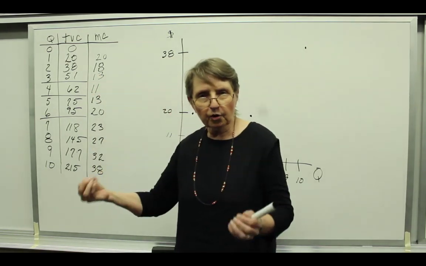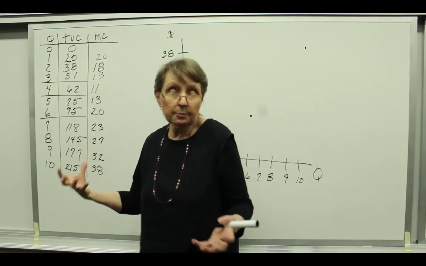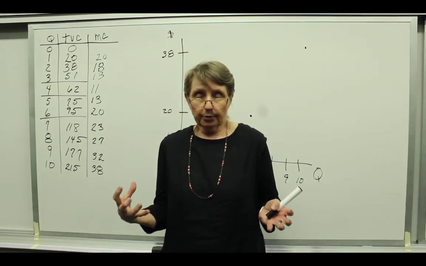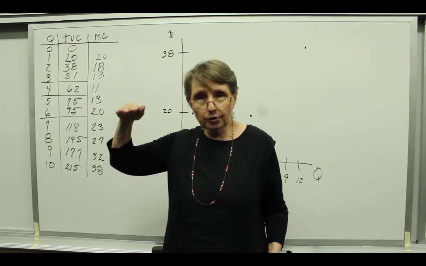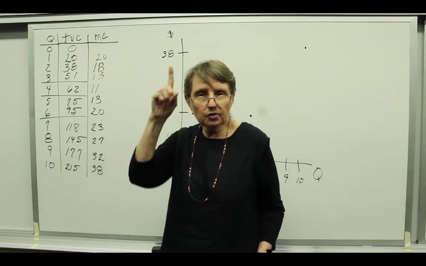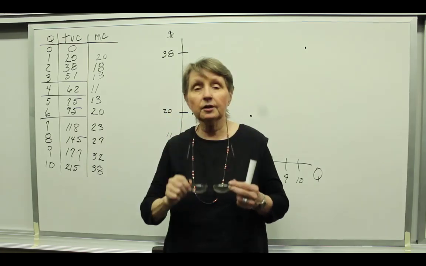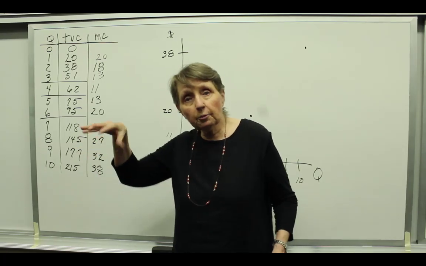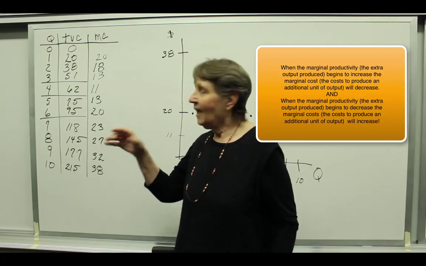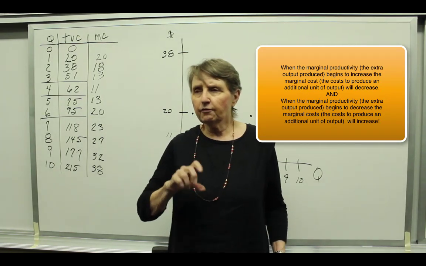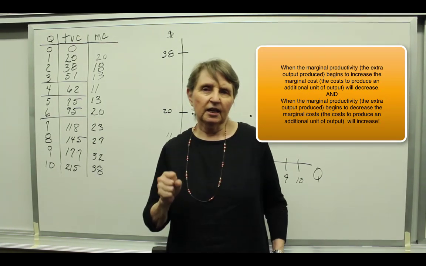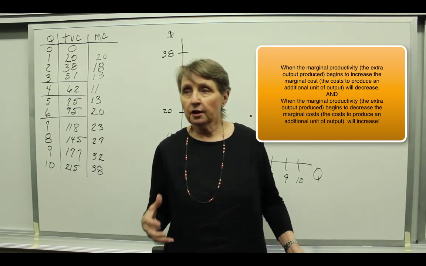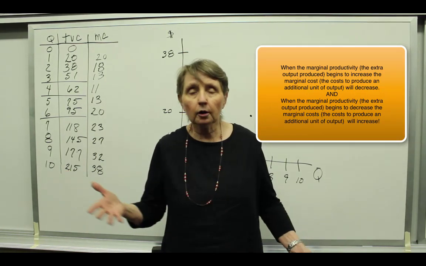It's based on the productivity of the workers, of the inputs, the variable inputs, that we're using to make these units. When we talked about marginal productivity, we said at first marginal productivity will increase, but at some point the law of diminishing marginal productivity says if you continue to add these variable inputs, their marginal productivity will begin to decrease. And in fact, think about this. If we hire one worker and he can make 5 widgets, and we pay him $5, then our widgets on average cost $1 a piece.